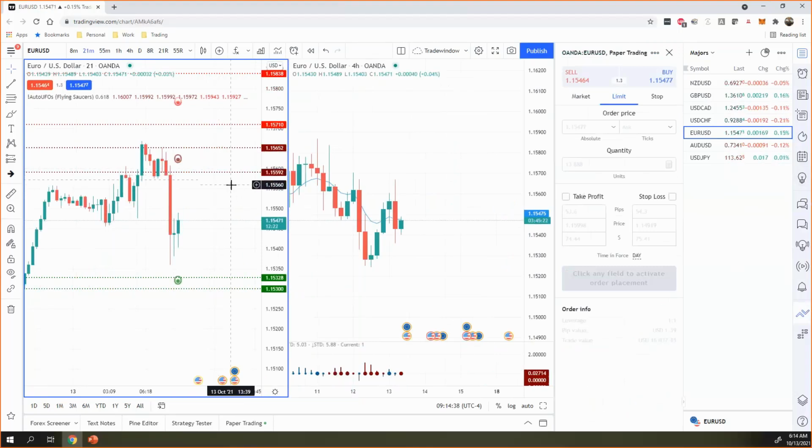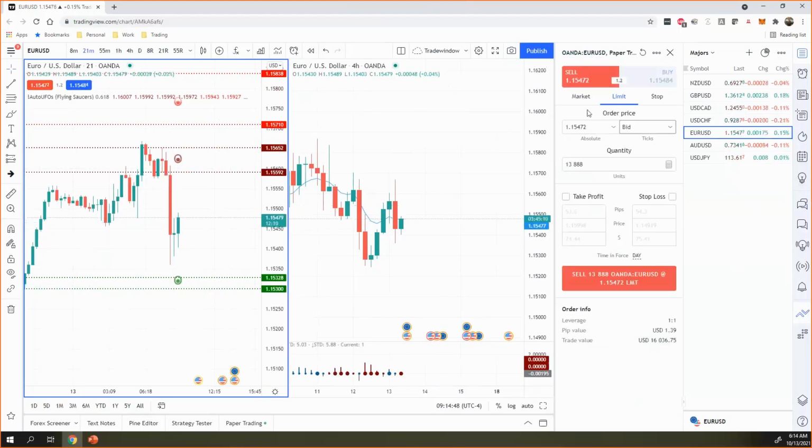Right, we're going to go in short right here, and you see, this is the beautiful thing that I like about TradingView: you can customize it to give you these exact price lines. So if you want to be extremely exact, you can use those. I typically just round it up or round it down. So let's say for the sake of argument here, we're going to be getting in at 1559.2, right? So this is where the current indicator is giving us the price.